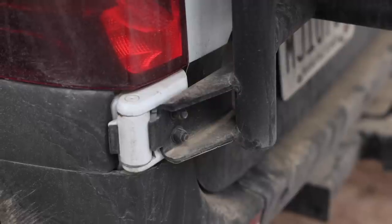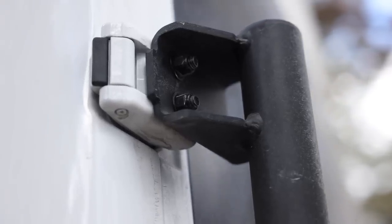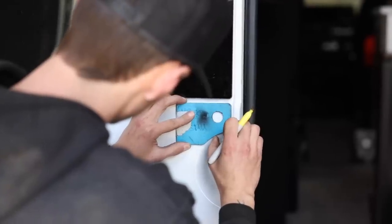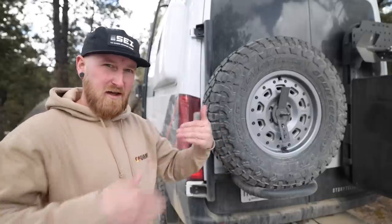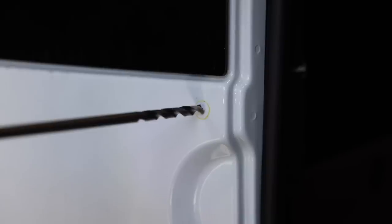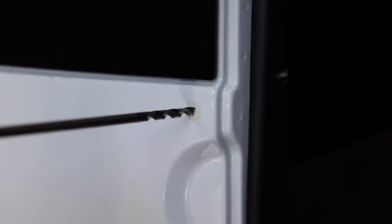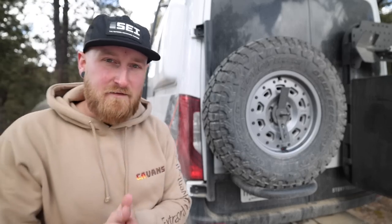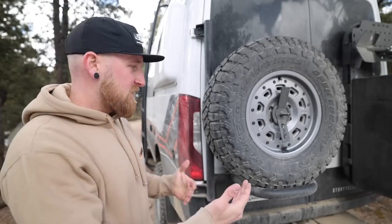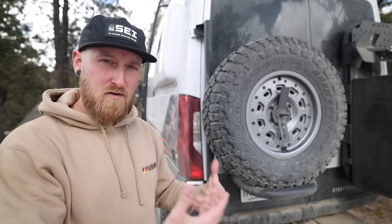You will notice that they are using the factory hinges here as a mounting point, and then across to the other side, you're using just one mounting point that is further away from the hinges. You're not drilling a hole directly through the middle of the door with like a little articulation point. Without nerding out about this stuff too much, the reason why this design works so well is because the door can function and open as normal. You do have rubber stoppers on here, so the tire's not gonna fly into the side of your van. And also, when you close this door, because of the way this thing is mounted, it is almost putting tension on the whole aluminum frame.